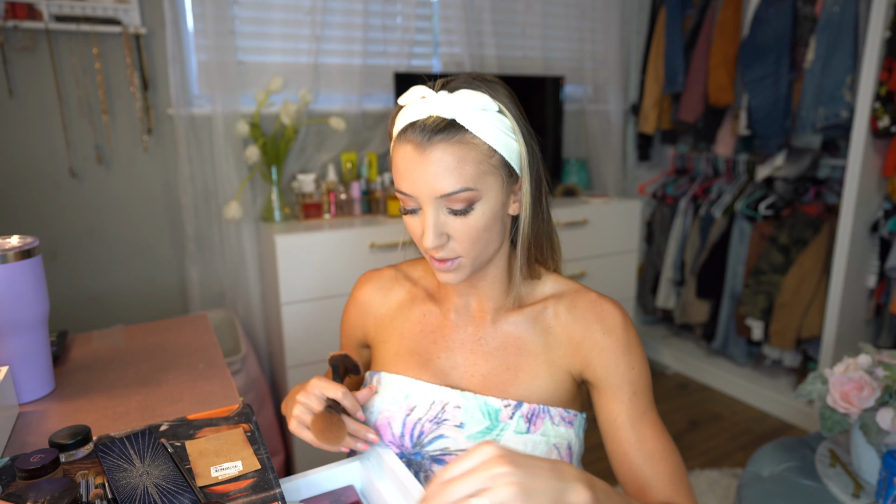I'm going to start with this brush right here from Sephora. This one I'm going to use to apply, it's the 201 brush. I'm going to use it to apply my bronzer. The bronzer I'm using today is Tarte. It has all different shades right here. I'm going to go ahead and use Angle and just start my bronzer. And then also, to get that sharper jawline look, you can go ahead and put it right here on your jawline. Gives you more of that sharp look.